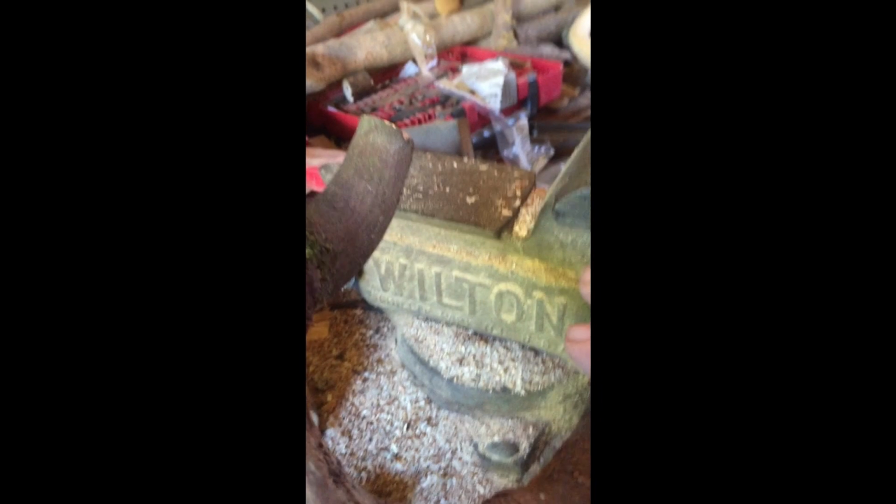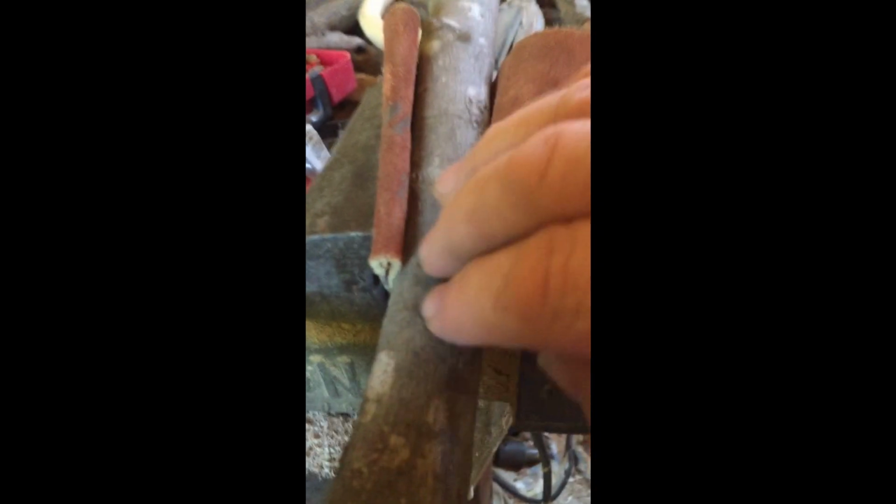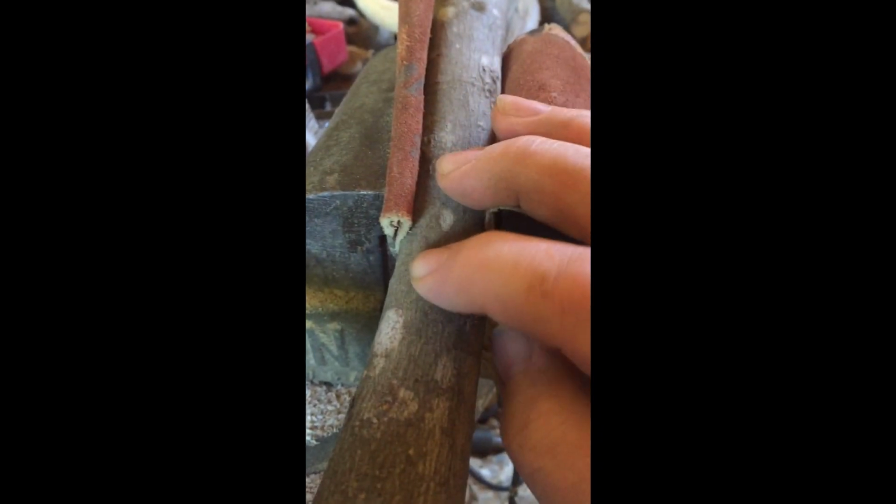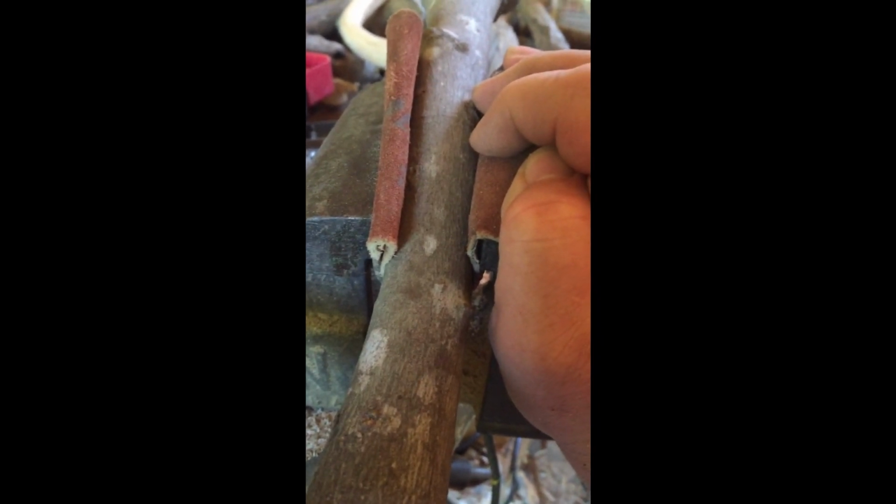Now most of the back I'll probably just sand down. That's what I usually do. Sand it down to the underbark, the cambium layer, which on maple, when you put the polyurethane finish on it, turns a really nice dark red. It looks really good, but we'll see how it goes.